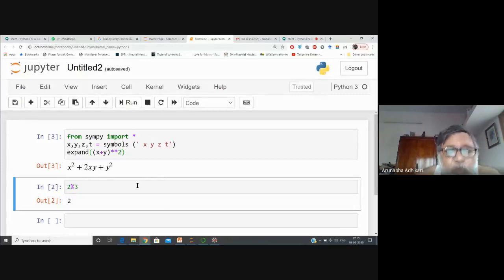And as I said, another thing is that SymPy contains a lot of functions and modules. I cannot exhaust them, and it is not necessary either. I just show you some functions, and if you are interested, then go to the tutorial of SymPy, which is available on the net. Google, find it out, and those are very much self-explanatory. Try it yourself. You will find the kind of thing that you want to do. I'll just show you some examples.